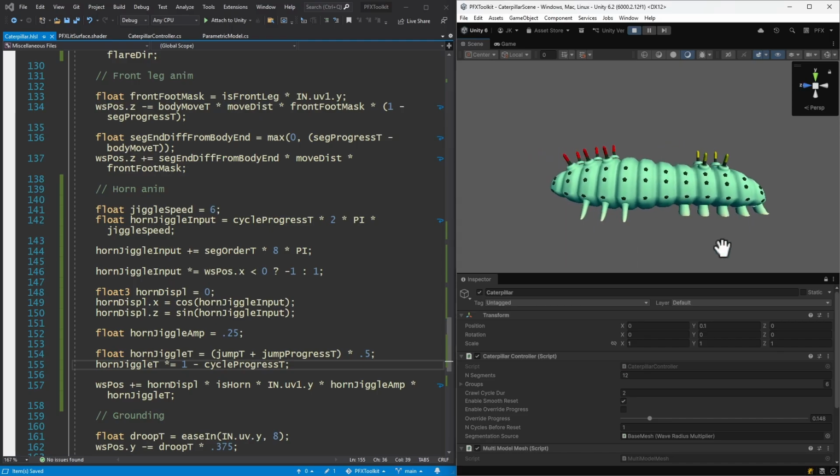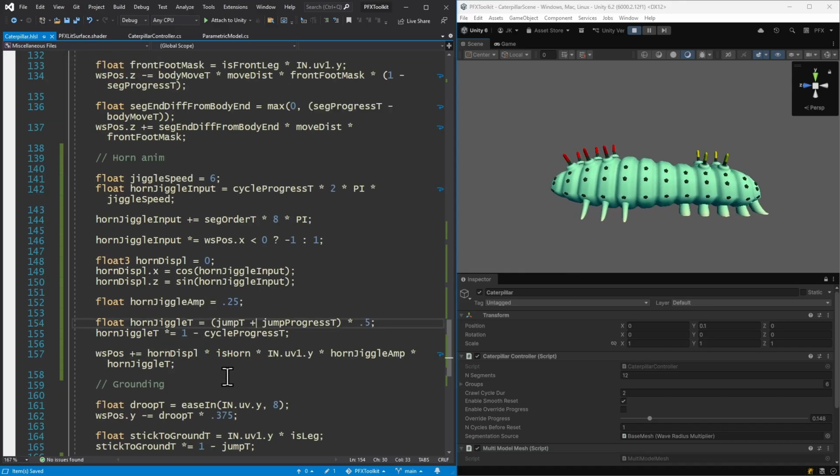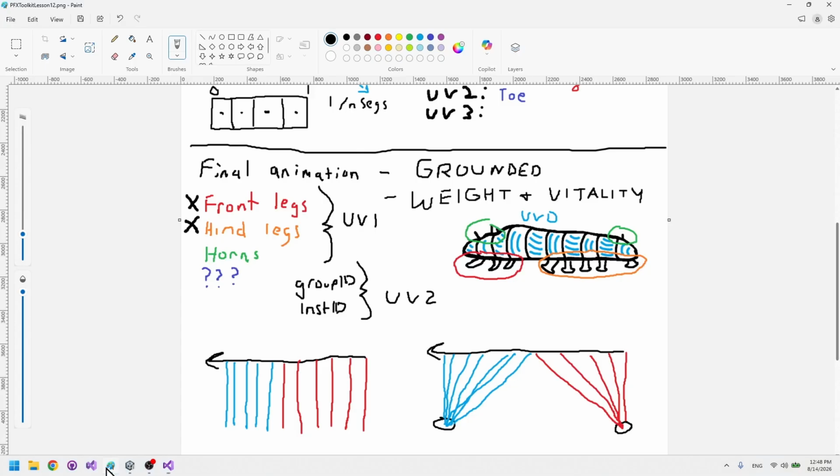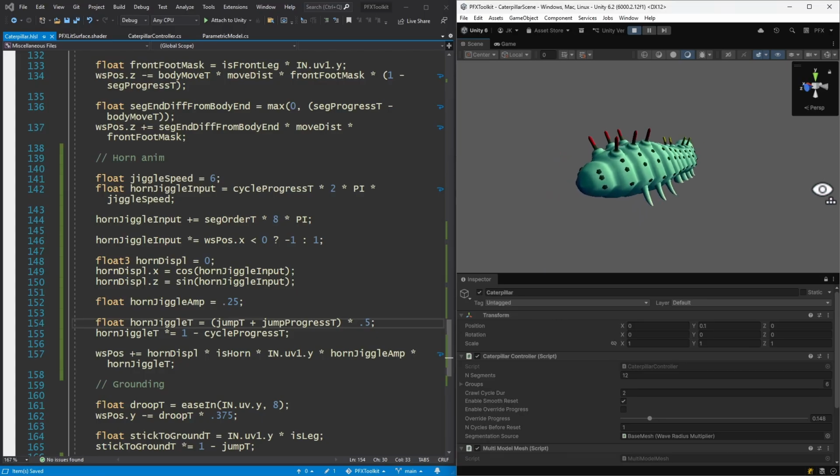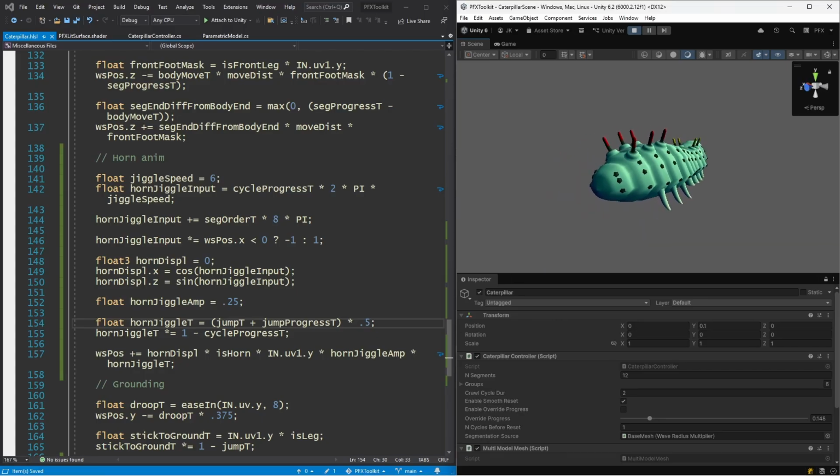So now I think maybe we could increase the amplitude a little bit, but this is a secondary motion. So I think we want to just use these horns to accentuate the segment animation, which I think is working pretty well. So I think we can check off our horns, we're done with those, and move on to this final mystery element, which is that this caterpillar, as it's walking, is just looking straight ahead. It looks kind of robotic.